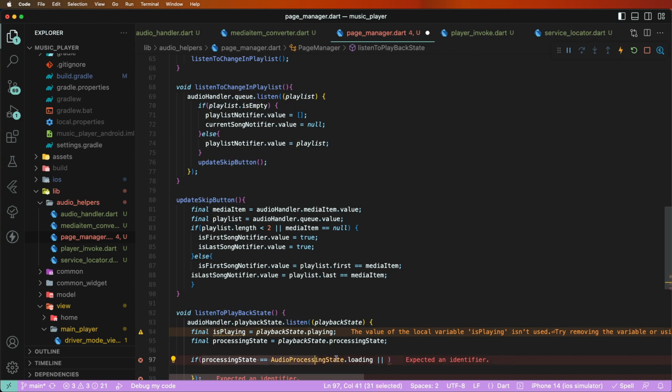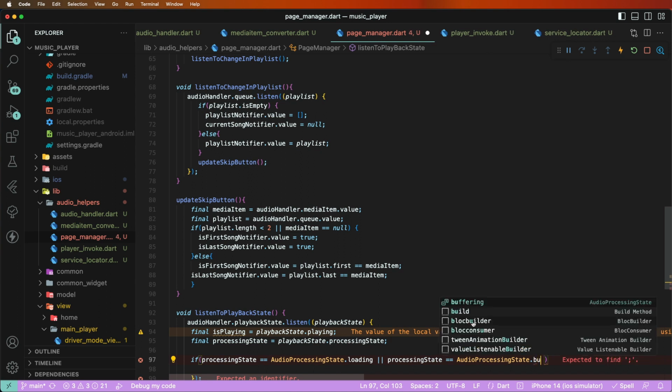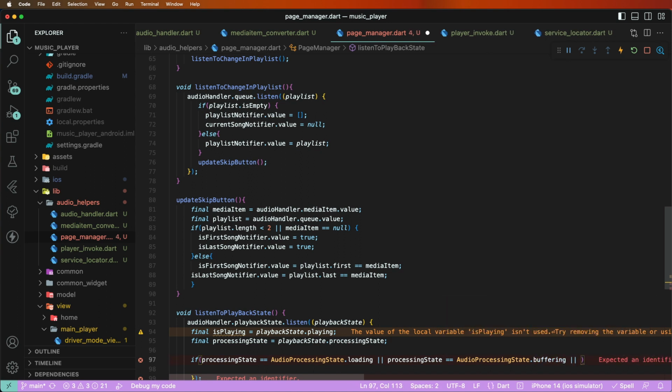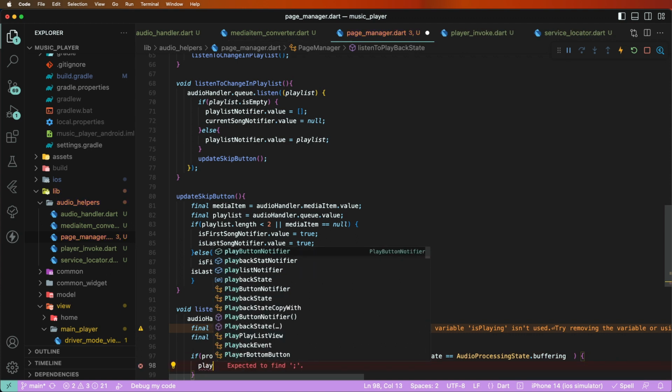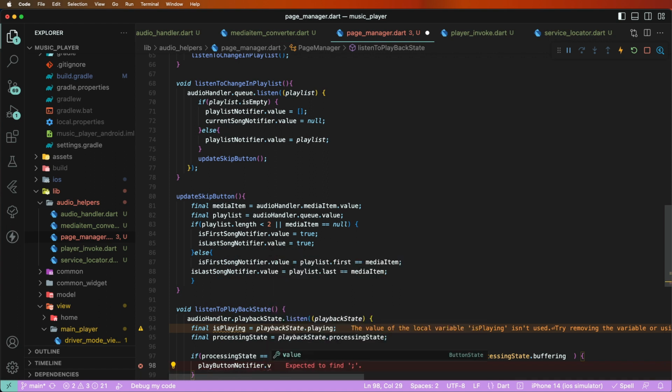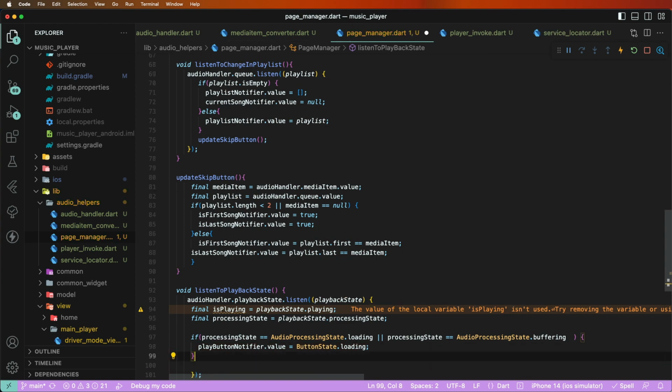So need here to set here the buffering public or need to set here like these conditions. Then need to set here the play button notifier value. Need to give here the button state dot loading. We need to set this here. Else if, set this here.